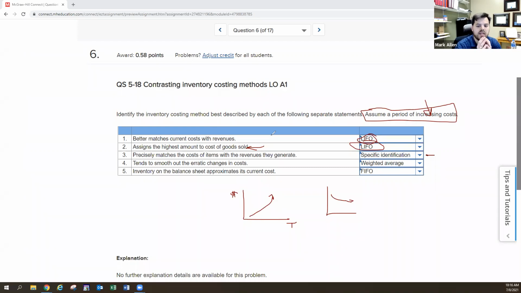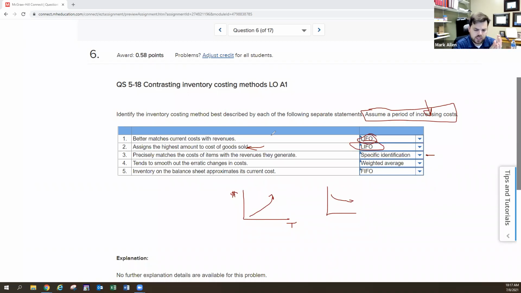Now, if I'm selling a tennis ball, and I've got 10 million tennis balls, other than knowing which type of tennis ball you bought, I don't really care that you bought tennis ball number 10,204 versus tennis ball 10,208 that are exactly the same. It makes no difference to me. Grab a tennis ball, pay for it, leave. That's it. So with that, it wouldn't make sense to use specific identification. But with something large and expensive, we do want to know exactly what got sold.